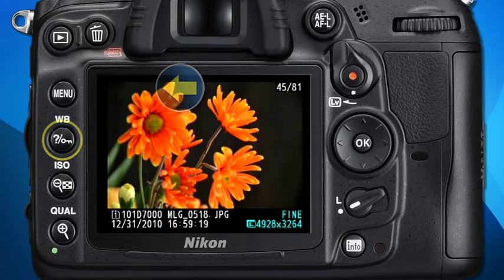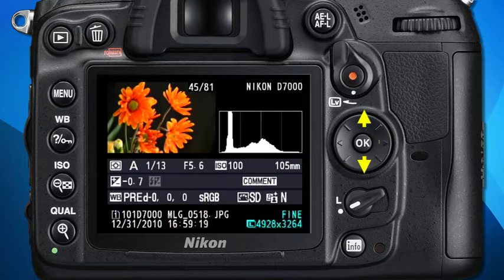The playback screen we've been looking at so far is called the File Information Display. To view additional data about a photo, you can press either the up or down arrow buttons to switch to the Overview Data display. Now we've added quite a bit of metadata about the image, and even a histogram for checking the exposure. But that's not all you can show.